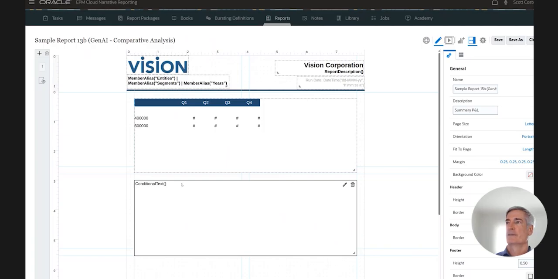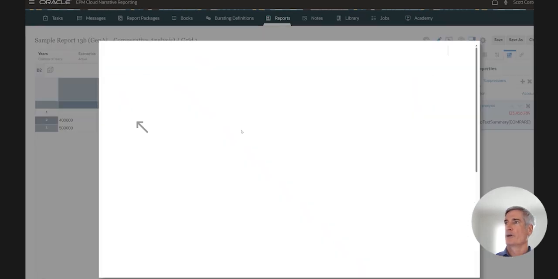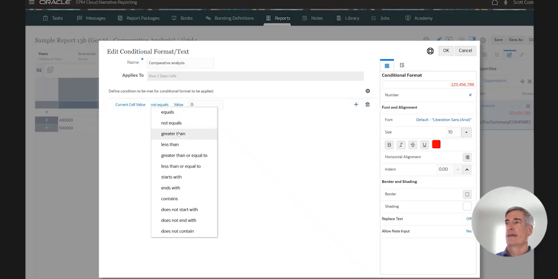You'll see just a box saying conditional text. So by default, it's going to look at what are your conditional properties and just put all that in the box below. But this conditional text, the design for it, is very similar. The value is just if the current cell value is 0, but you could do things like if it's not Q1, don't display it, or if it's greater than a certain percentage, or if it's a negative value.